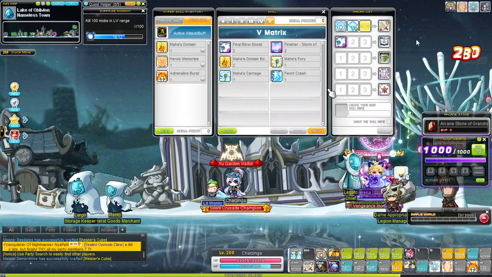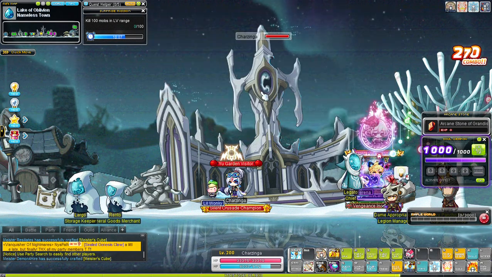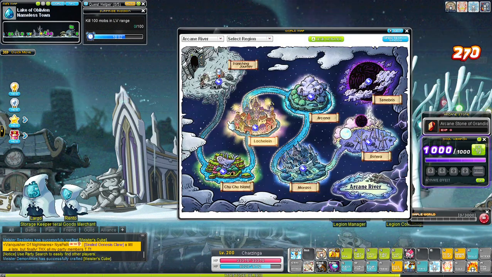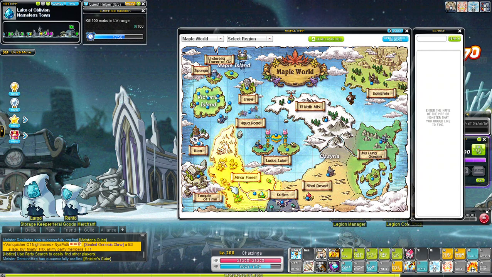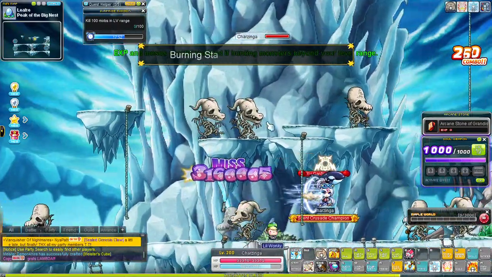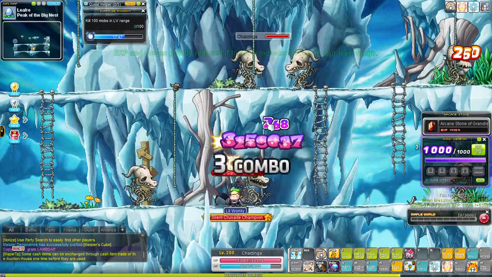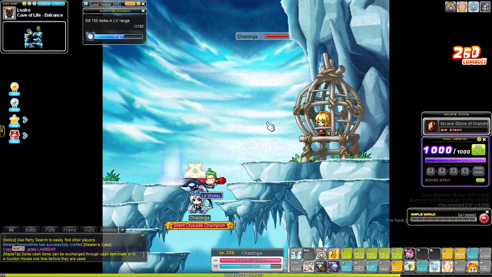So that's it for the fifth job skills, and this is for the skills. Let me just show you how it looks when I'm bossing. Give me a second. Let's kill this guy. See? So, when I get touched, the mobs get the damage. I'm pretty high level, so I don't pretty much get any damage done.